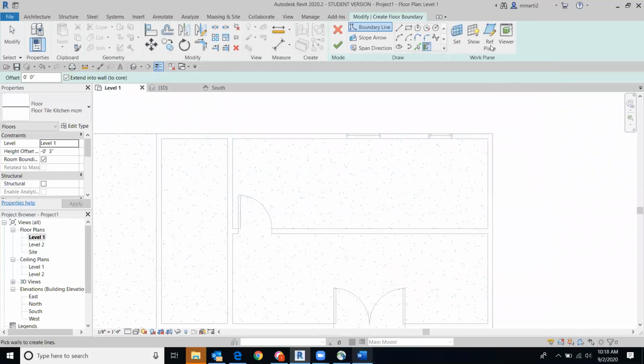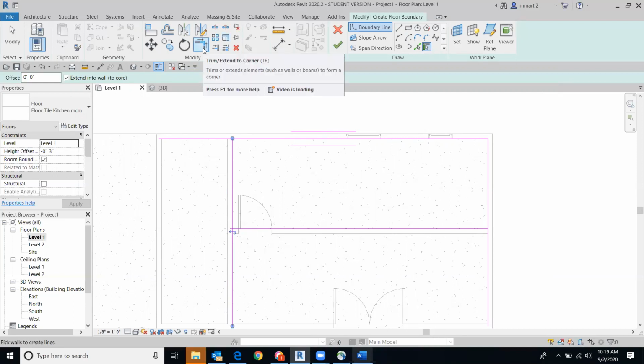Now, once again, I can either pick the walls. It defaults to walls, so let's just try that this time and see what happens. But I want this to be my interior wall. So this is not my interior wall, so I'm going to click on the flip and flip it back. Let's just see what would happen if I tried to finish it now.